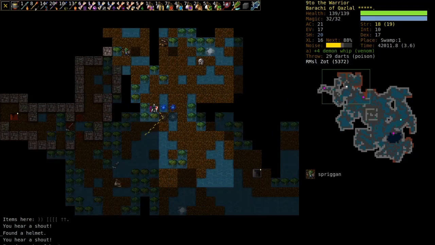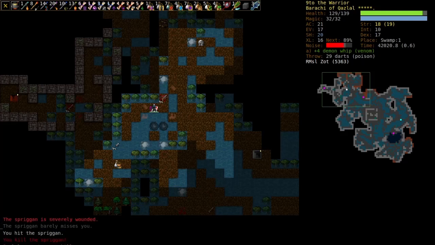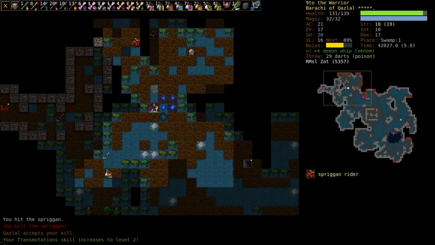Exploring around, more Spriggans after us, so we're just going to make sure to break line of sight, force them to come to us.